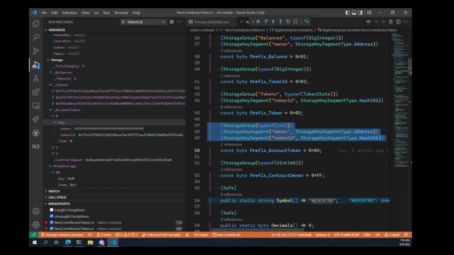This is a really simple way of being able to put information about storage, but it also is completely separate from the code, which means if you change the code, you also have to remember to go back and change your storage group declarations. That's not great, and I'd like to maybe think of a better way of doing that. There's some really great infrastructure in the C# tool chain, like source generators, where you could actually generate the source code for all of your storage reading and writing based on these attributes. But we haven't explored any of that kind of stuff yet. We are looking for great feedback from the community, like the folks that are on this call.